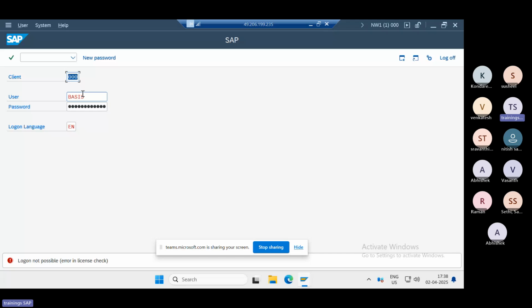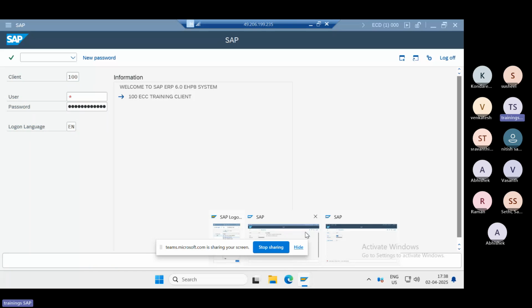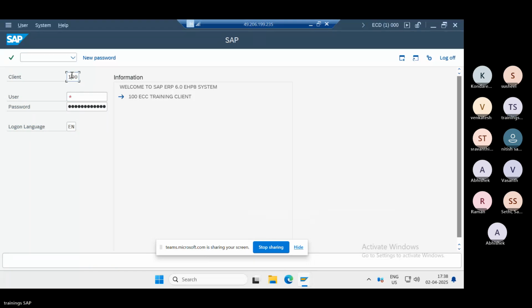Log on license check error. Okay, there is a license check error. This is also a license error.